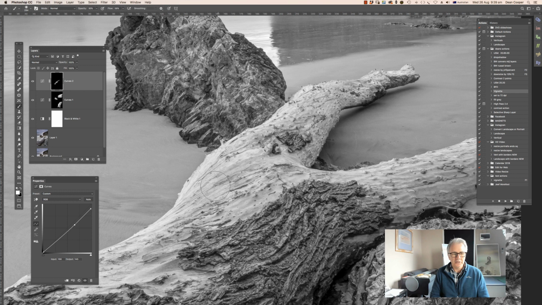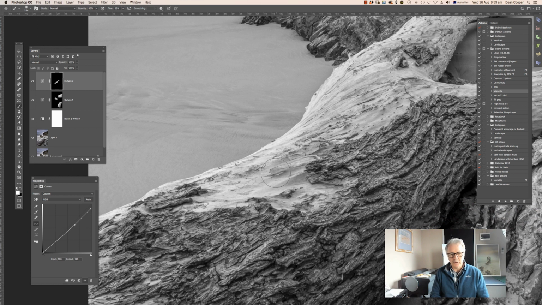And when I add contrast, it'll bring a little bit of that back in. So this is why I'm doing this to a degree, is that I know that when I add contrast, it's going to make those whites even whiter, which I don't want.